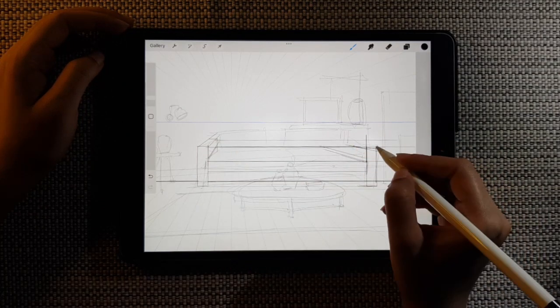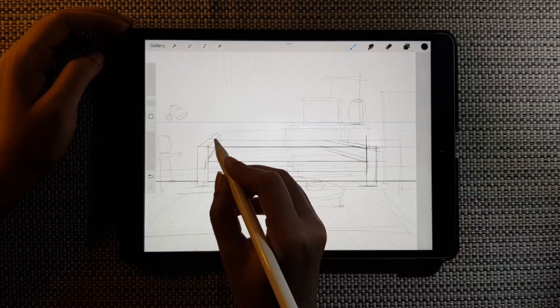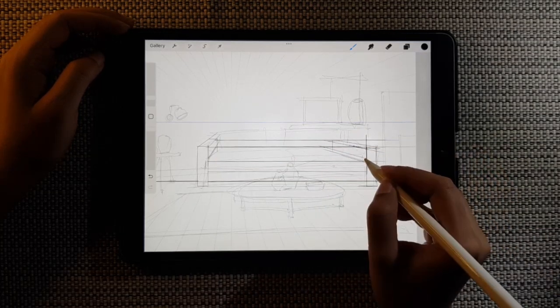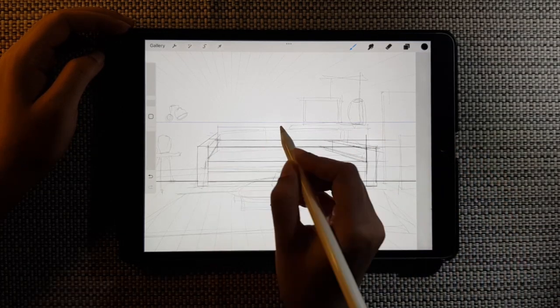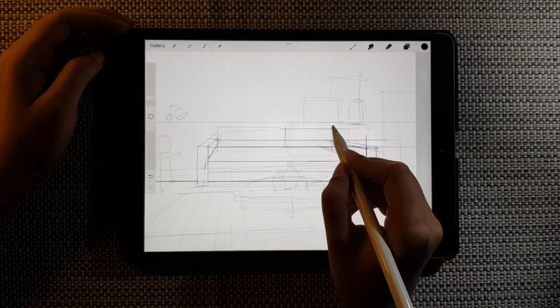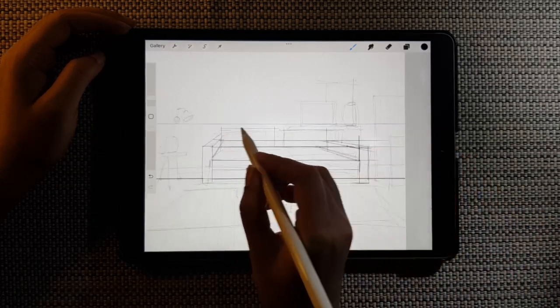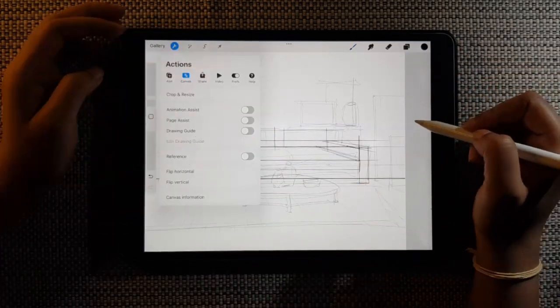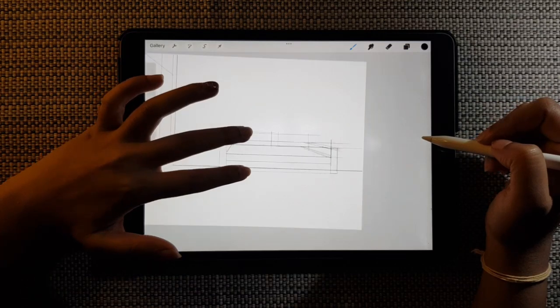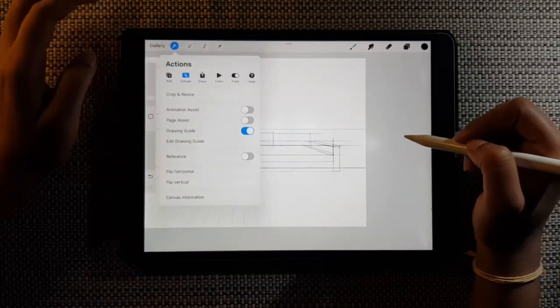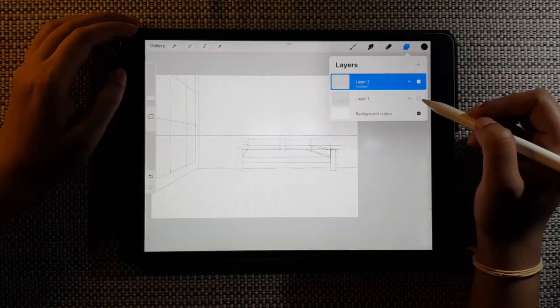Since your drawing assist is on, just follow the lines or the grids. Once you start drawing, your hands will automatically move according to the perspective that you have set. This is how it is. So I'm just switching it back on and continuing with the sketch.